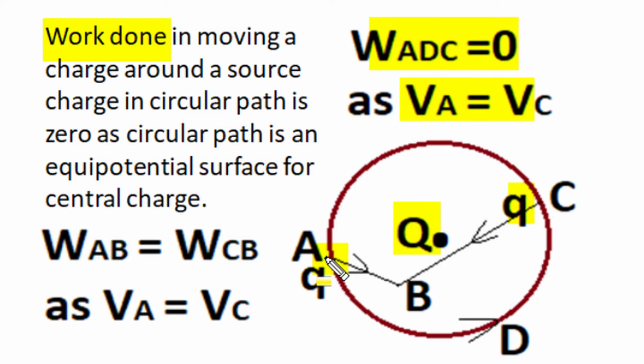Similarly, if we move charge Q from A to B, or in another path we move charge from C to B, in both conditions the path has different length or positions, but the end point is the same, and the initial points, which are different, have the same potentials. So the potential difference between potential of B and potential of A, or potential of B and potential of C, is the same. So with similar potential difference, the work done in moving this Q charge along the AB path and along the CB path would be the same.